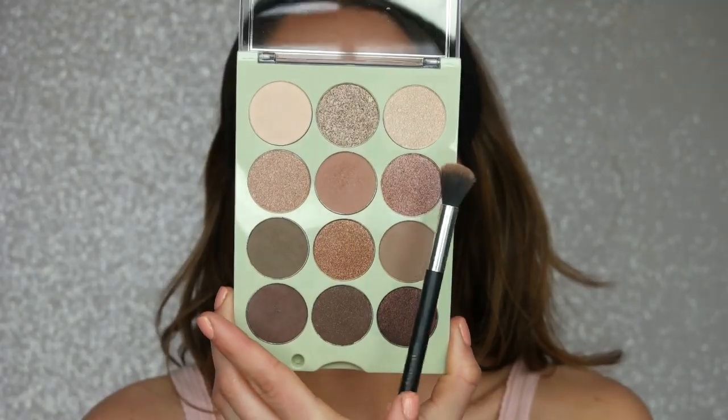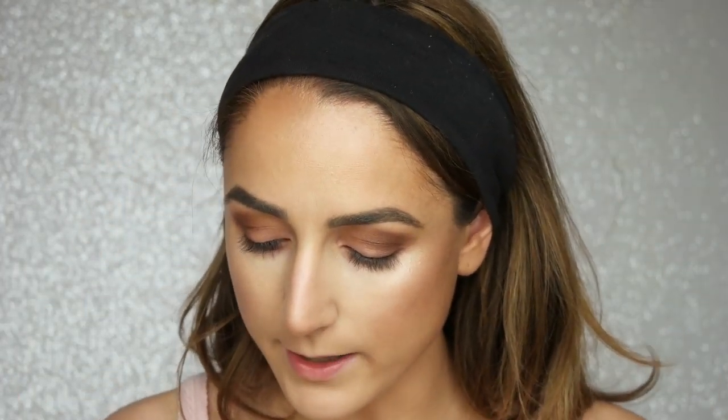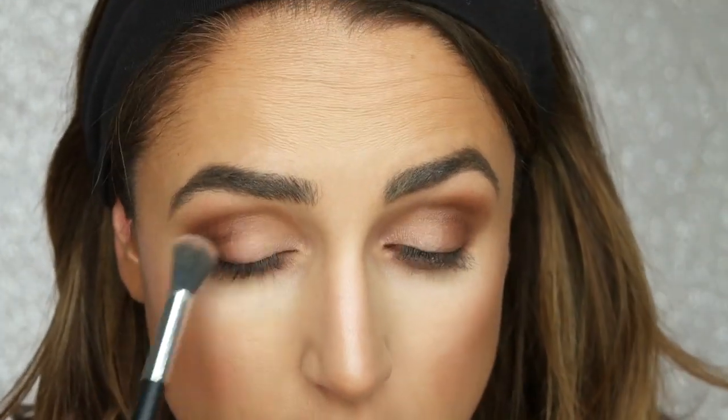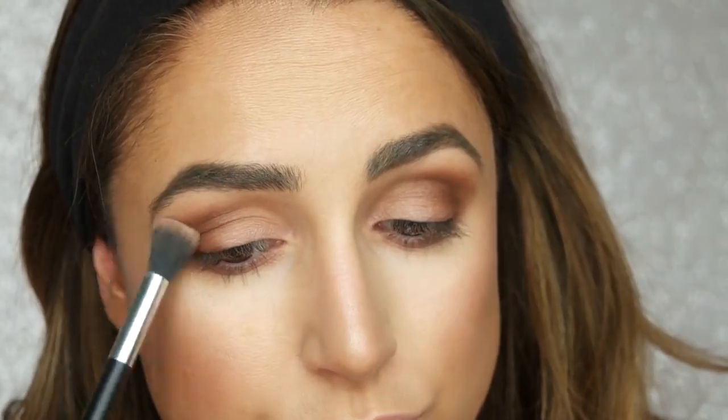Now we're gonna go in with, I think these two, Sand Sheer and Petal, to lighten up the top of the lid, the inner corner, and then right beneath the brow, just for a touch of highlight. Okay, I really love these eyes. I didn't want to use liner, but I think I'm gonna use just a crayon to line the waterline and maybe my highline and just smudge it out a little. Nothing too harsh or bold. So this is my favorite. It is the Midnight Crayon Liner from Bare Minerals.